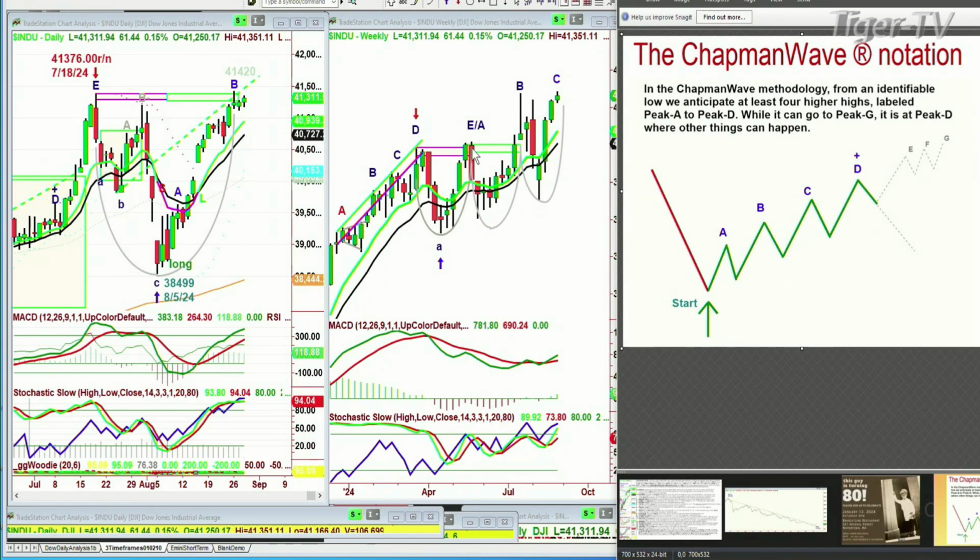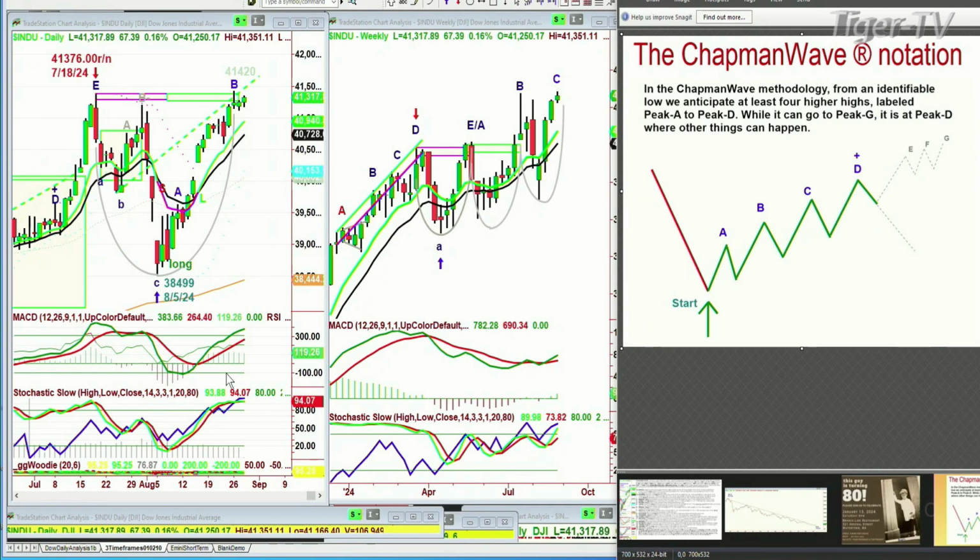Look here, this is peak D. That's your sharpest decline in the weekly chart, that April pullback in the Dow weekly. But look at that. It did an E and almost in an instant did an instant restart, but it fails at a peak E at 41,376, round number high.